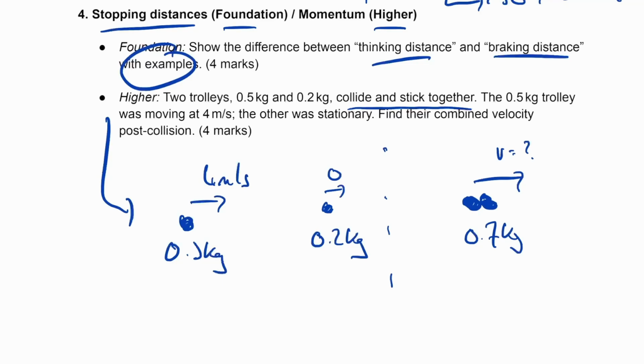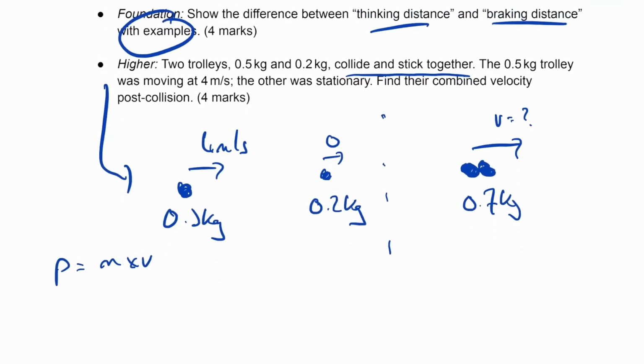And so the way you do this is you utilize the concept of the conservation of momentum, that the total momentum in the system before the collision is going to be equal to the total momentum in the system after the collision. So as long as we know our equation for momentum, we can work out the momentum for both of these. So p equals mass times velocity, where p is your momentum.